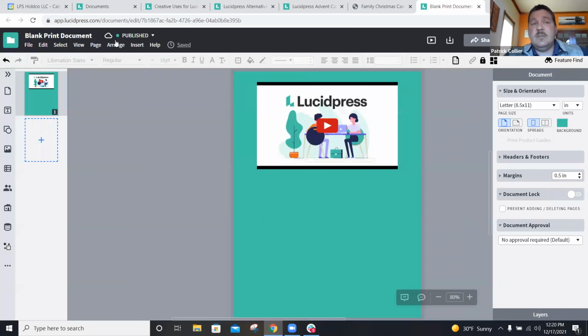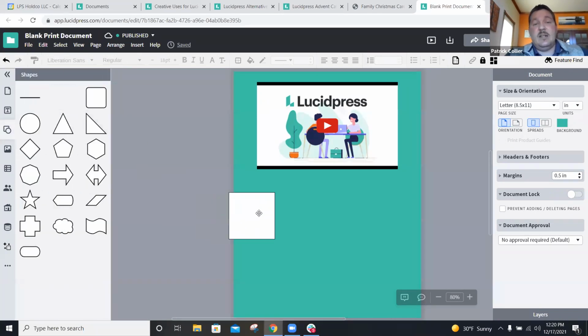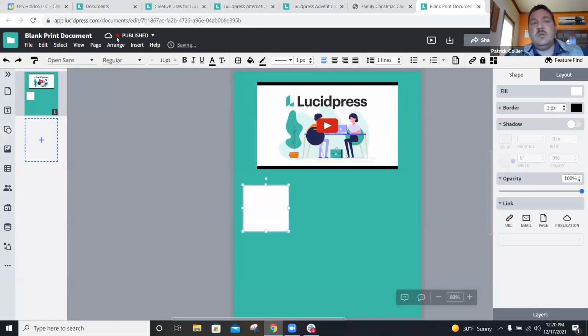Note, I can always come back to my document and see in the upper left up here, it says published. If I make any changes, let's say I added a shape or text button, notice that turned immediately red. That's telling me that the link to my document is not up to date. It's still valid. If I've shared this link out with other users or anyone in the world, they're still going to be able to watch the video that's on there.